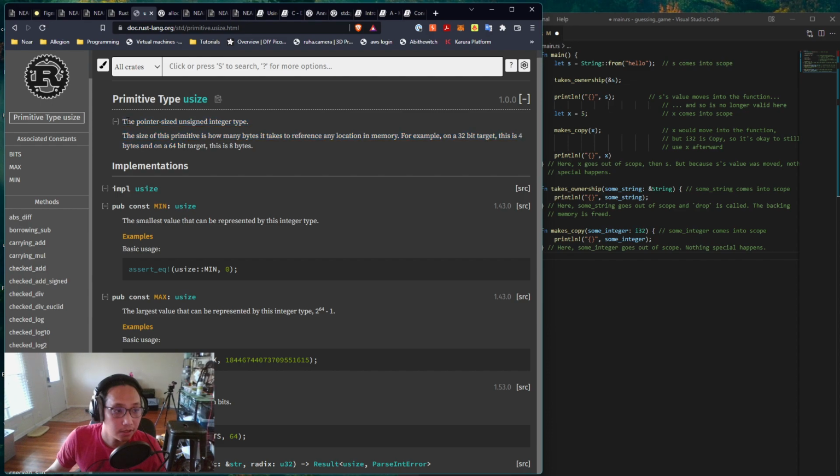The pointer-sized unsigned integer type. The size of a primitive is how many bytes it has to reference any location in memory. For example, on a 32-bit target this is 4 bytes, and on a 64-bit target this is 8 bytes.